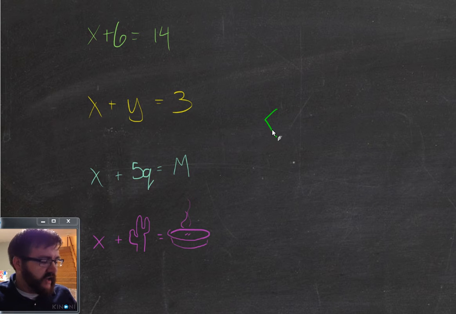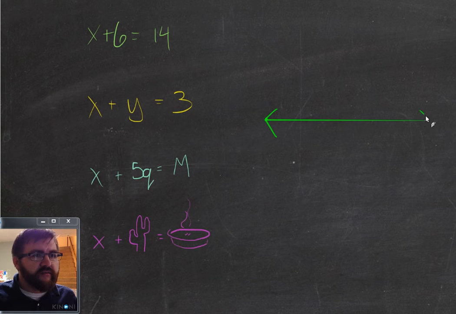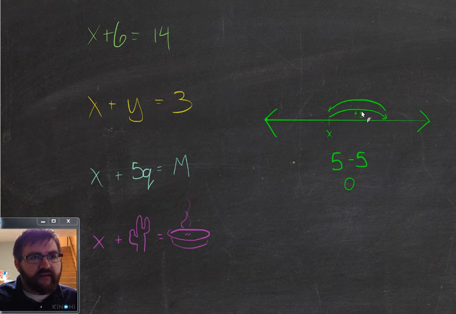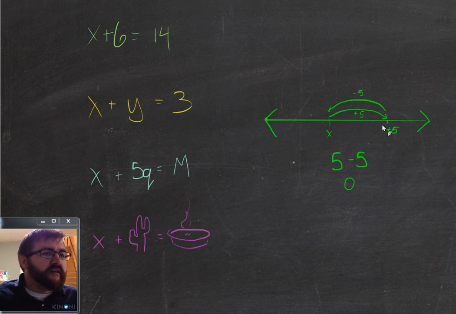If I have an x, and I add something to x, and I take that exact same thing back, I'm right back at x, right? The concept we're using here is that 5 minus 5 is 0, right? So to add 5 to x, and then to subtract 5 from that, this is x plus 5. Because if I added 5, that's where I would be, x plus 5, 5 to the right of x. And I subtract 5 from that, I will be back at x.